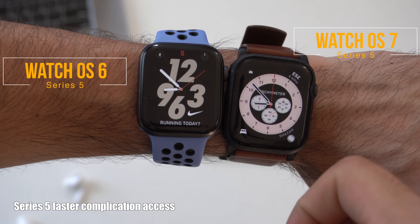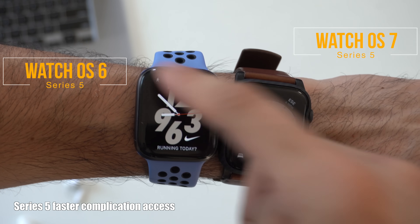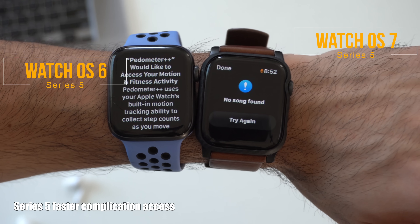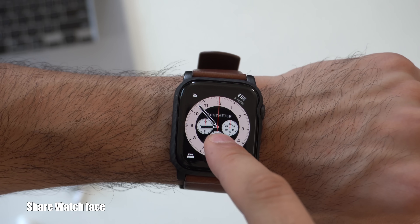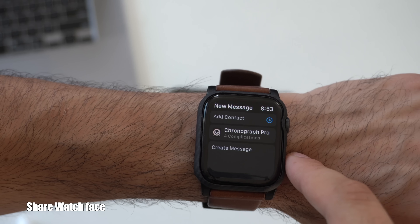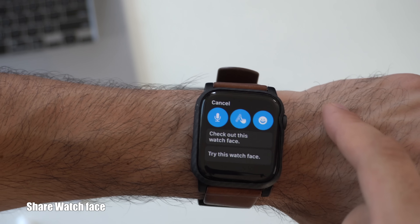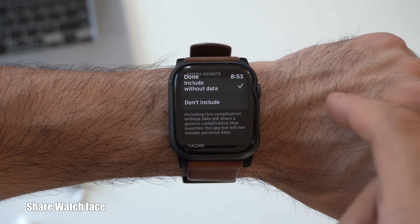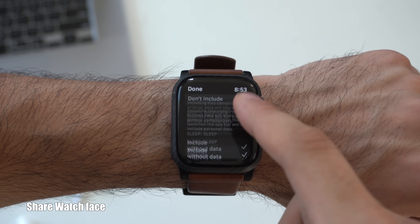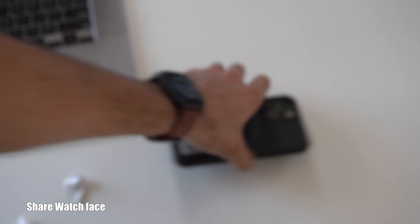If you're using an always-on display Apple Watch like the Series 5, and presumably the Series 6, you can now quickly access a complication by tapping directly on it on your watch face — so you don't have to do a two-finger tap to wake the screen and then tap the complication. When editing a watch face, next to the Edit button, there's now an up-arrow share icon. This is one of two ways to share a watch face with someone — you can add their contact information and include a message, and when they receive it, they can equip that watch face on their Apple Watch. In the Data tab on the watch face, you can also include certain complications so they can download the required apps from the App Store.